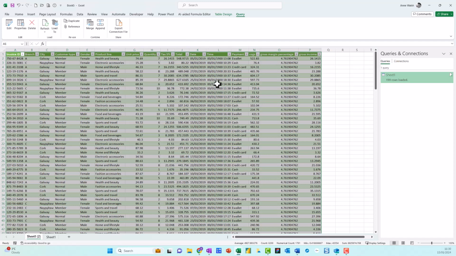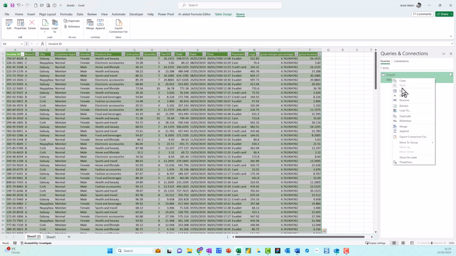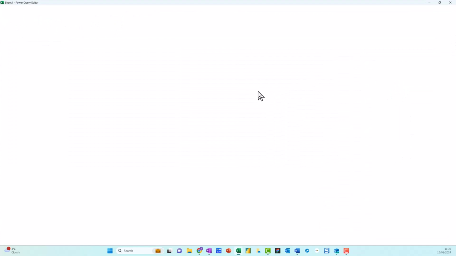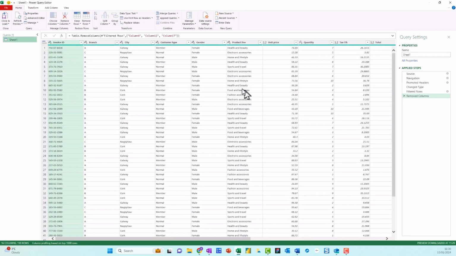Now I've also noticed one other thing here, which is the time. I noticed it's not coming out the way I expect. So I'm just going to go back in here to this one, right click and edit. And I go to my time over here, wherever I can find it.